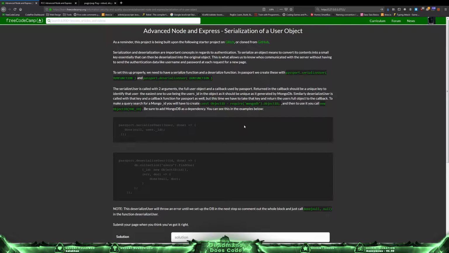To make a query search for a Mongo ID, you have to create const ObjectID equal to require mongodb.ObjectID. Okay, that's the super long old way. And then use it, you call new ObjectID with the ID. Be sure to add MongoDB as a dependency. You can see this in the example below.